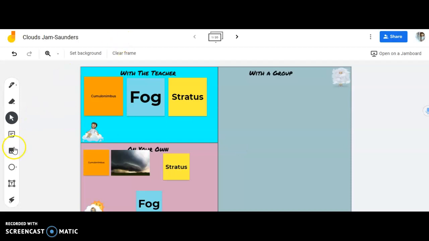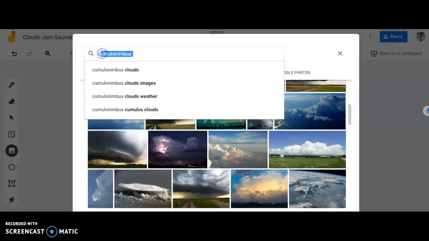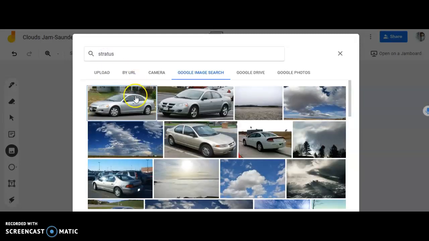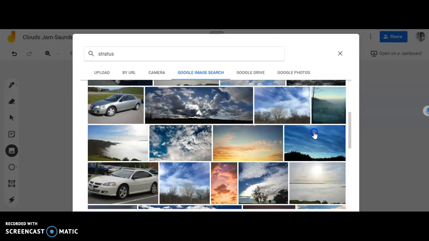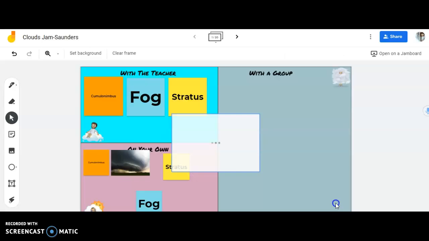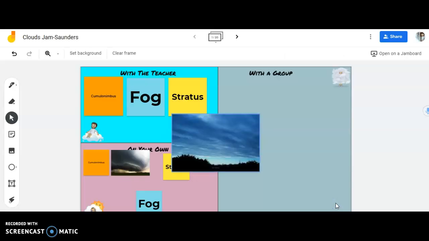Now, you need to be careful, because when you come in here and you type in the word stratus, is that a stratus cloud? No, it's a stratus car. Here's the other thing that's kind of scary about this, and you need to know, are these stratus clouds? No, they're not covering the whole sky. Make sure that you're getting one like this, where the entire sky is covered. Otherwise, that's incorrect. I don't know why it shows up like that.